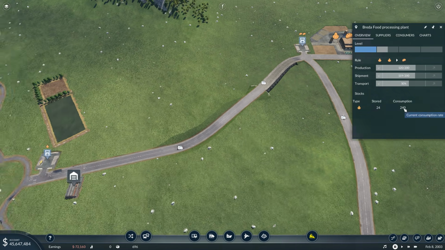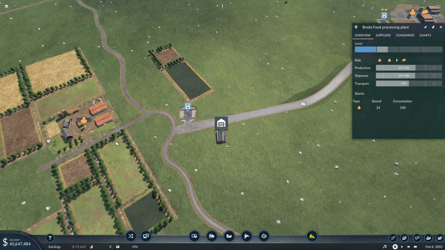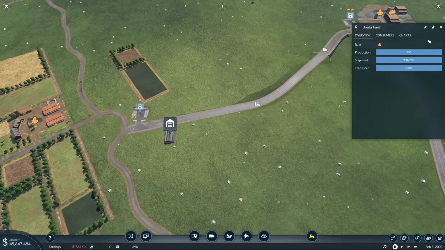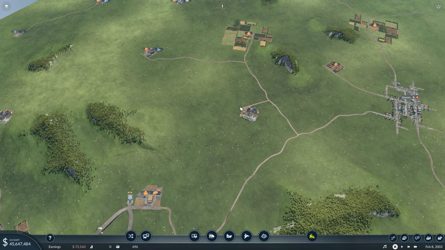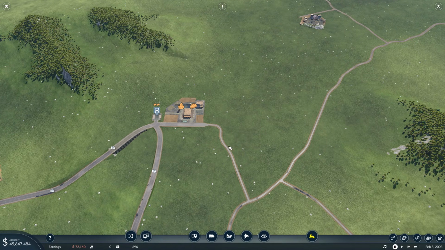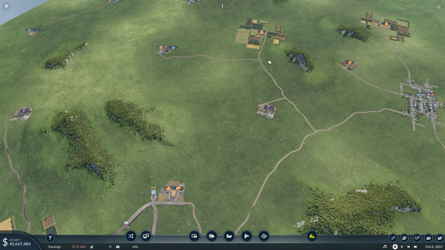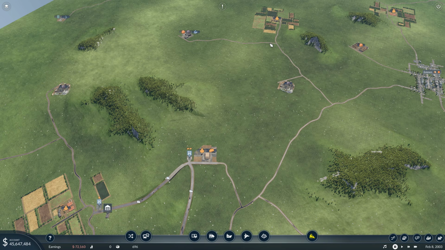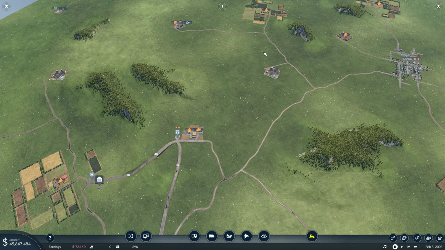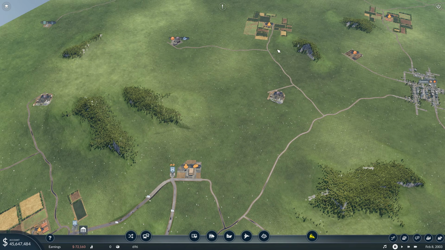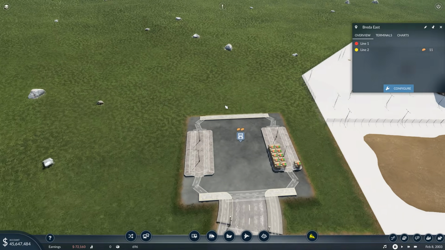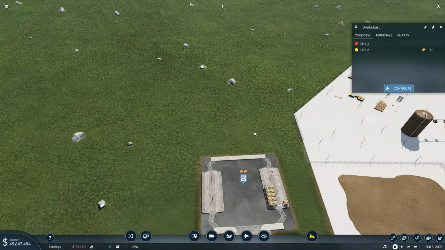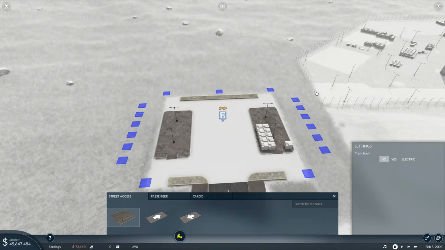This thing wants 240 grain, but I can only provide it with 200. So now is the time that I need to actually get this second farm involved. Again, I could set up the route and use the existing roads, but a more direct line is preferable, because the more direct line will make sure that I have faster vehicles, which don't take as long to get there. That's what I'm going to do, but I'm going to make sure that it's immediately tying into the truck stop. I'm going to configure this and adjust it.